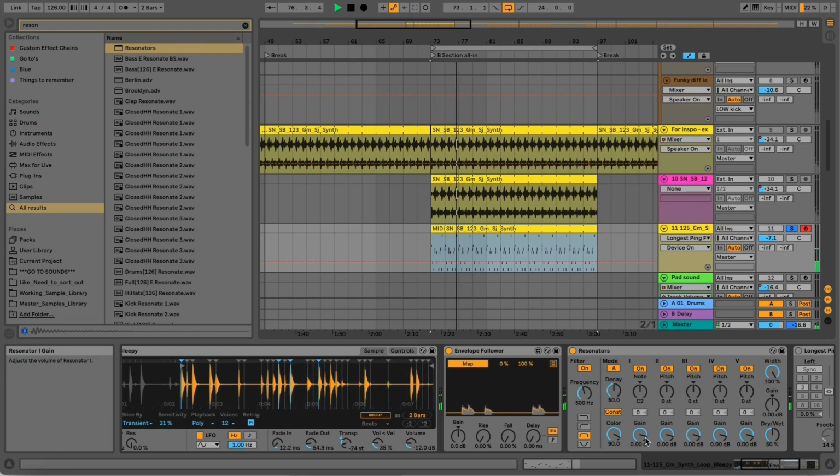Maybe let's use a resonator, and use the envelope follower to make it a little bit more dynamic sounding, and also experiment with some darker vibes maybe somehow.